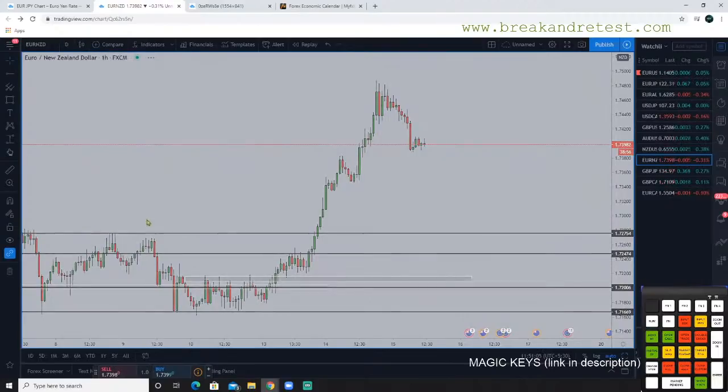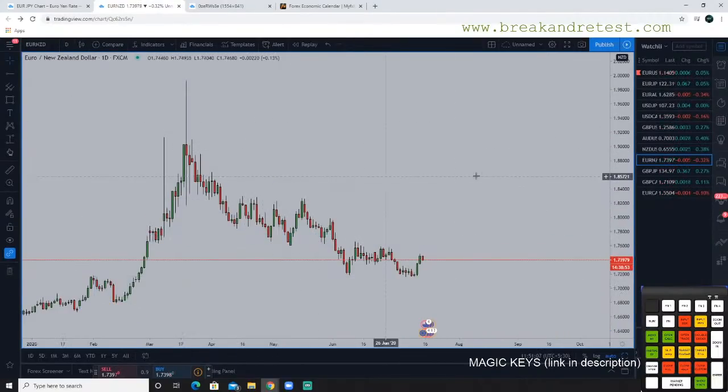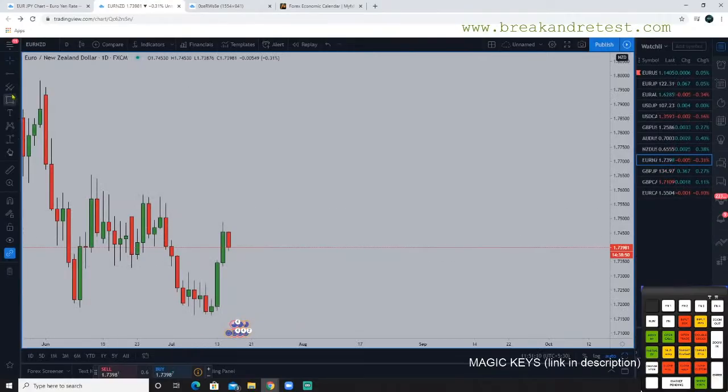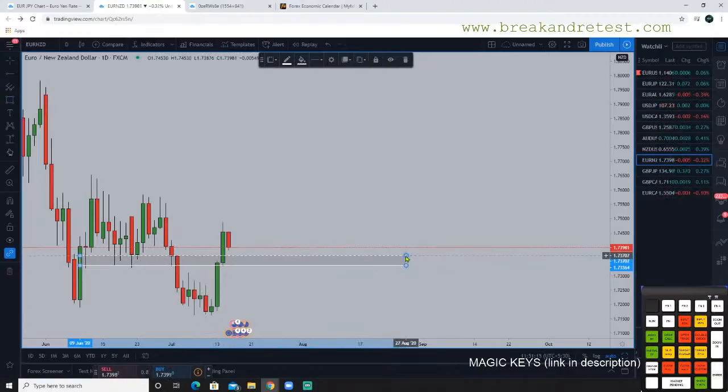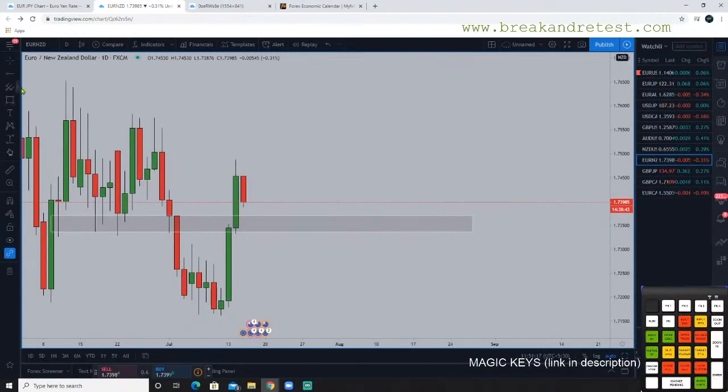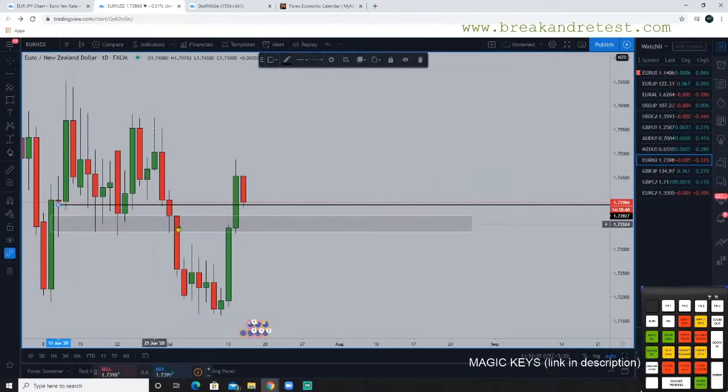Euro NZD. Take a look at the daily. Okay, so Euro NZD looks like it's gonna make a daily retest. But how far it's gonna come, we don't know that. We see that most of the candles got rejected from the same level. This looks like only a small fake out. Then this candle closed back in the range, made a retest and continuation. Now we have a clean break above, and price is exactly at the same level.